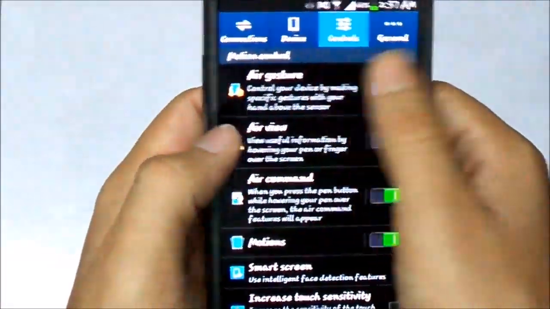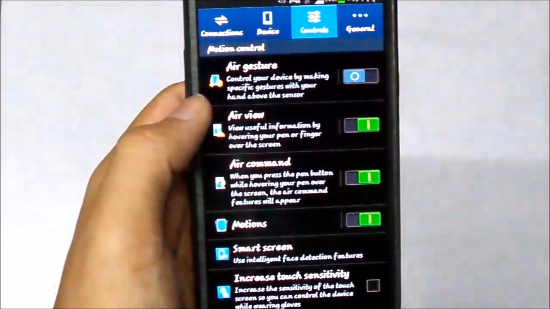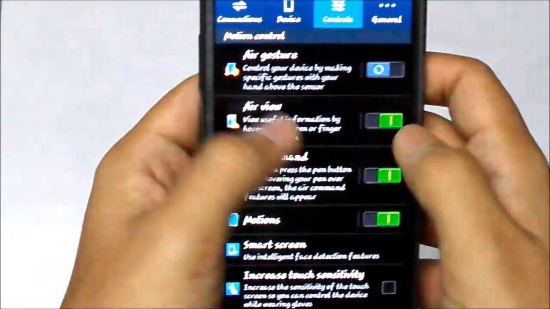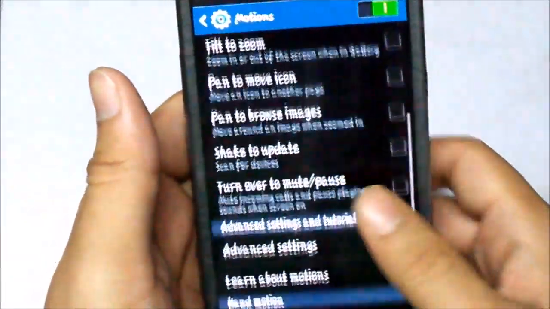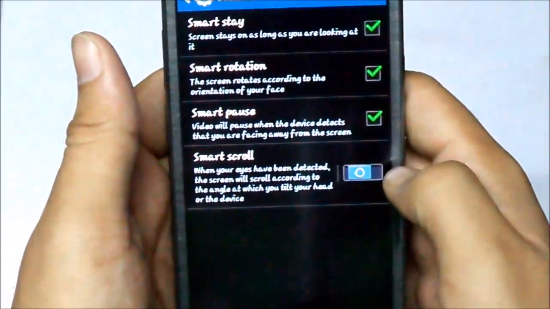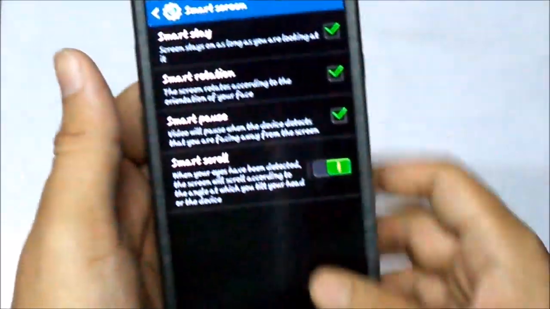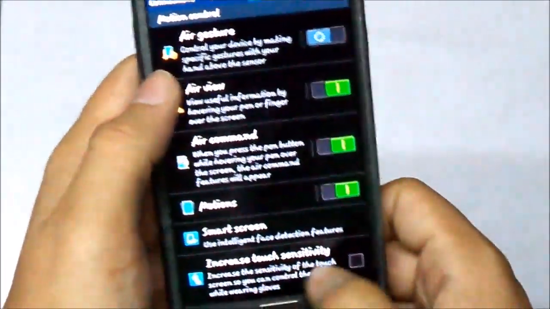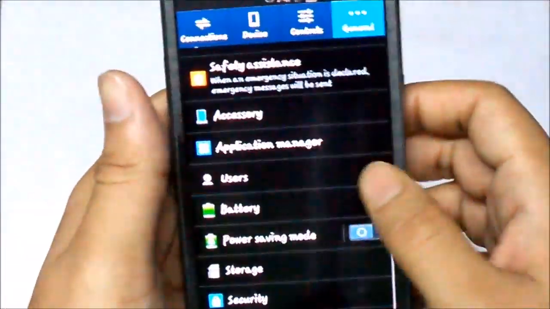Then we have in the settings menu, edge assist, which is unfortunately not working because it is a sensor associated app, which works only for Galaxy S4 and Galaxy Note 3. But then there's air command, which is working flawlessly on Galaxy Note 2. Motions have been good. Smart alert, double tap, all have been added in the 4.3 update. And there's a smart screen. Smart screen comes with smart scroll. I hope you're familiar with the smart scroll app, and there's smart pause, which works fine. There's increased touch sensitivity so that you can use the touch screen even when you are using gloves or any cloth on your hand.